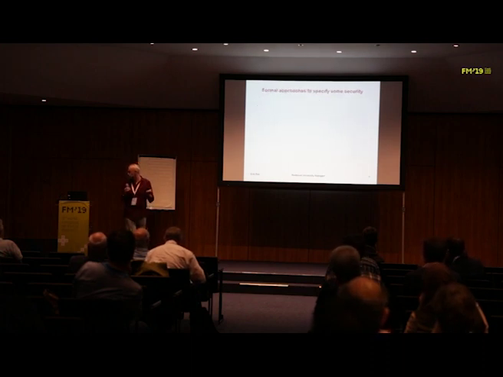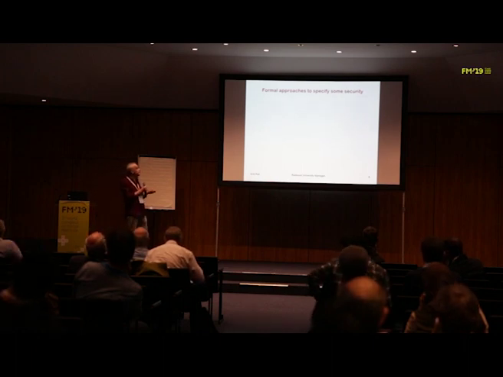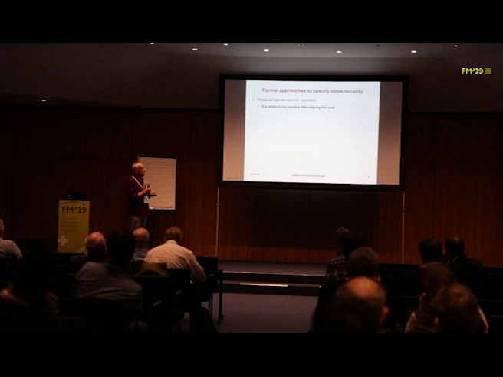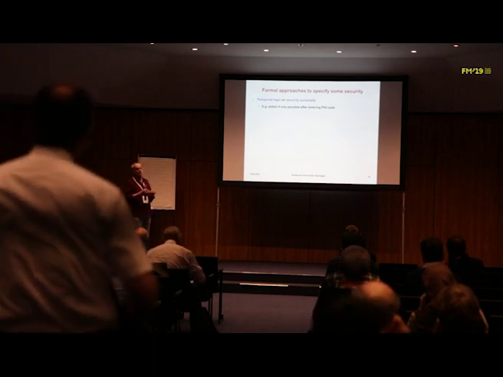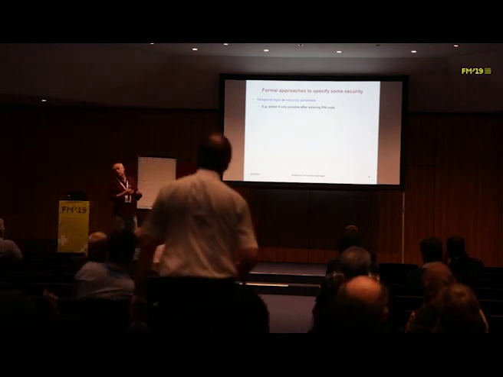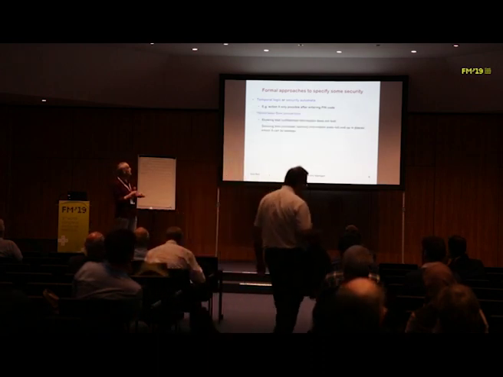So just to run through a few quick approaches that you can use to apply formal methods for security. One way of trying to capture some security properties is with temporal logic or a security automaton, where you say, okay, a certain action is only possible after I've entered the PIN code. So we'll see that one come back later.